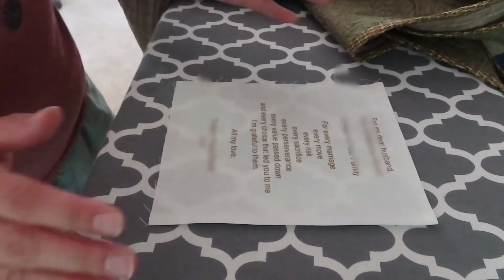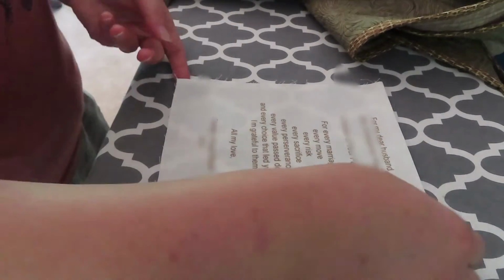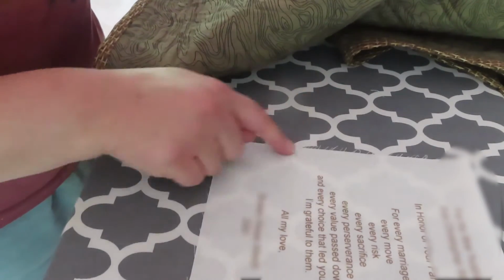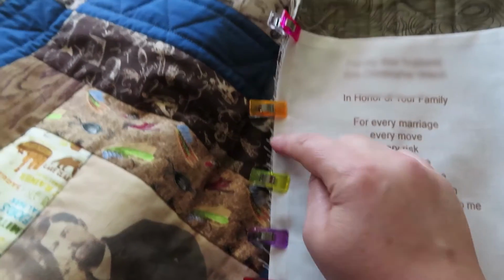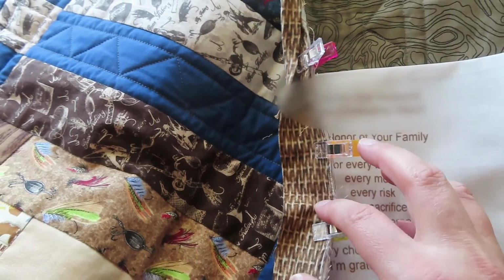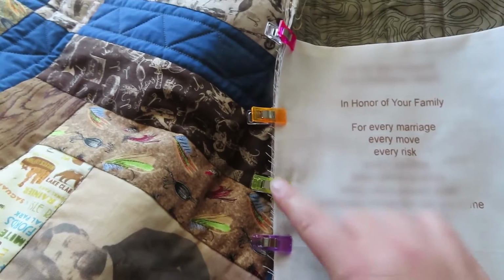Alright, so that's been pressed about a 1/4 inch or maybe a little more in. So I'm going to go ahead and take this to the sewing machine now and sew the two raw edges into the quilt. Alright, so I've got one side clipped in, and you can see I have the binding clipped on as well, so it's going to become a part of this whole quilt sandwich here.